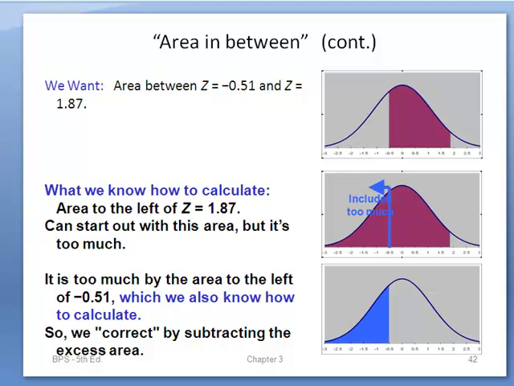So let's see how we'd proceed. We'd first start out with getting from the chart the probability that z is less than 1.87. But that's too much area. Look, the whole left tail is in there. And how much area is too much? It's just what you see here where the arrow cuts off that graph. It's that left tail end to the left of negative 0.51. So we're going to subtract off that proportion, or that area, or that probability to the left of negative 0.51, and that would give us the area that we want.